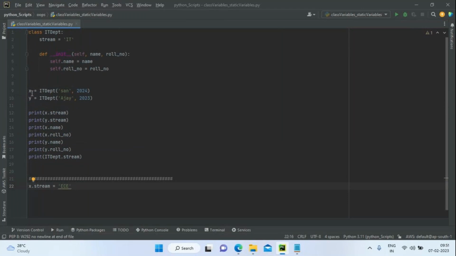I'm going to use this object class instance, x dot stream equal to ECE. Now, if I call print x dot stream again, what result is it going to give? It is going to give ECE or IT.